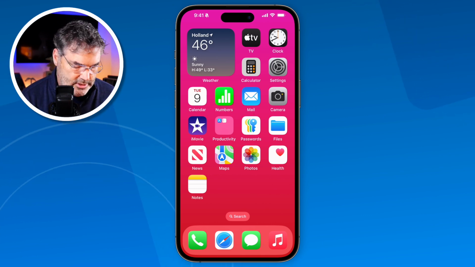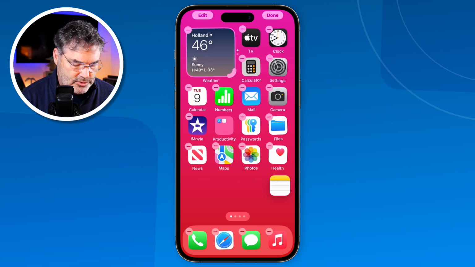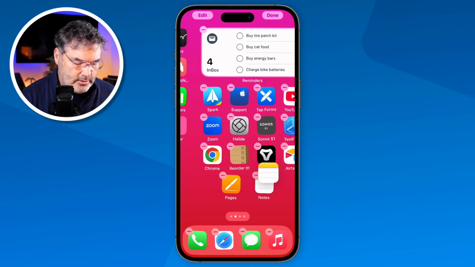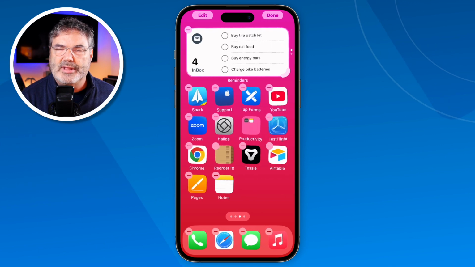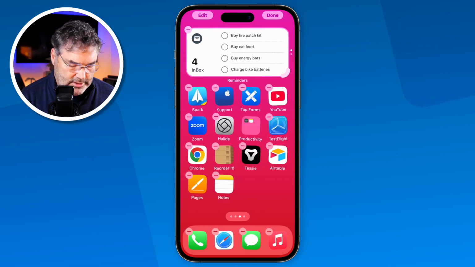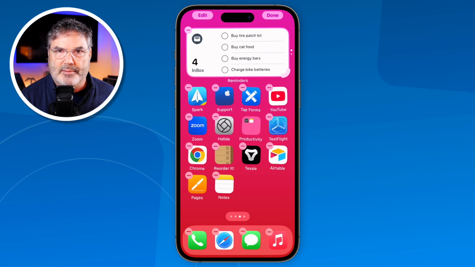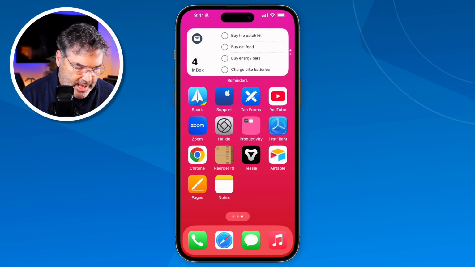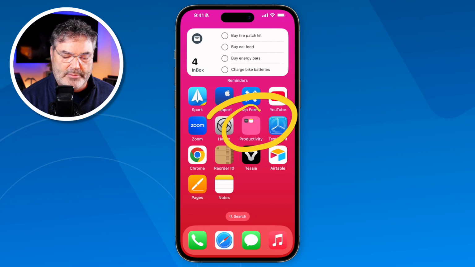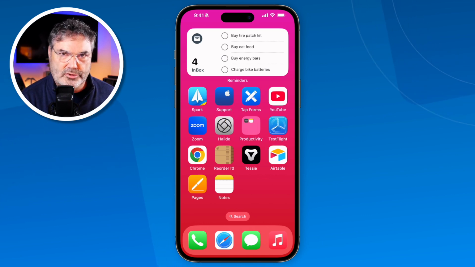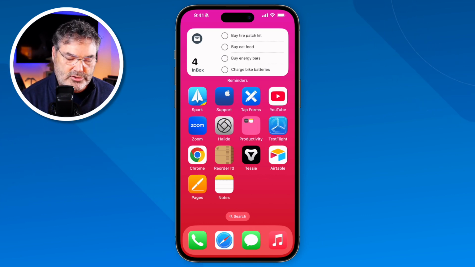Or what could happen is you take an app and you move it to the next screen, and as you move it around, all of a sudden you're like, oh, where did that app go? Now I need to find that app. Well, again, we're not able to actually find that app. We're not going to be able to see that it is in this folder. Apple doesn't tell you where an app is located. But what it does allow you to do is re-add an app to the home screen.